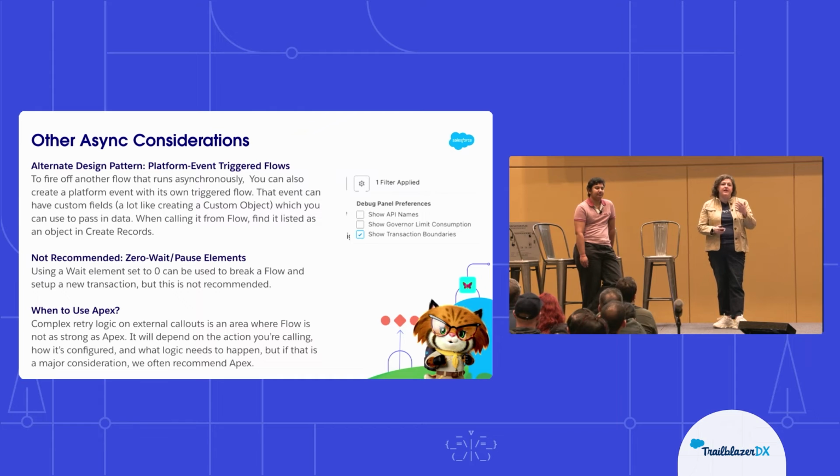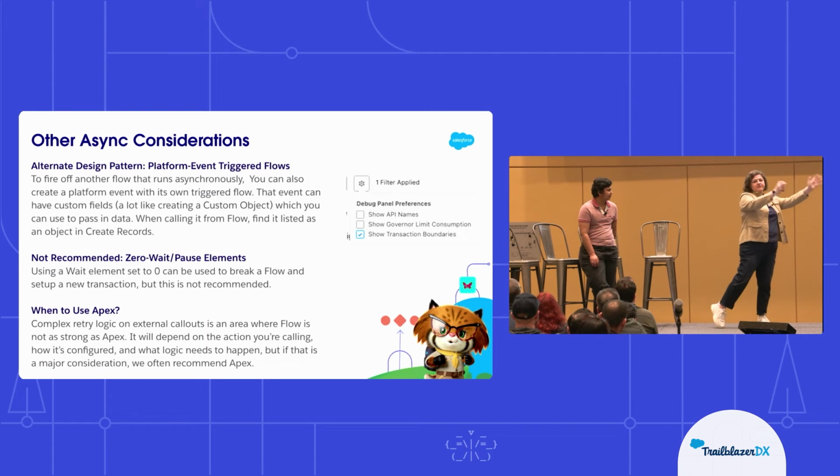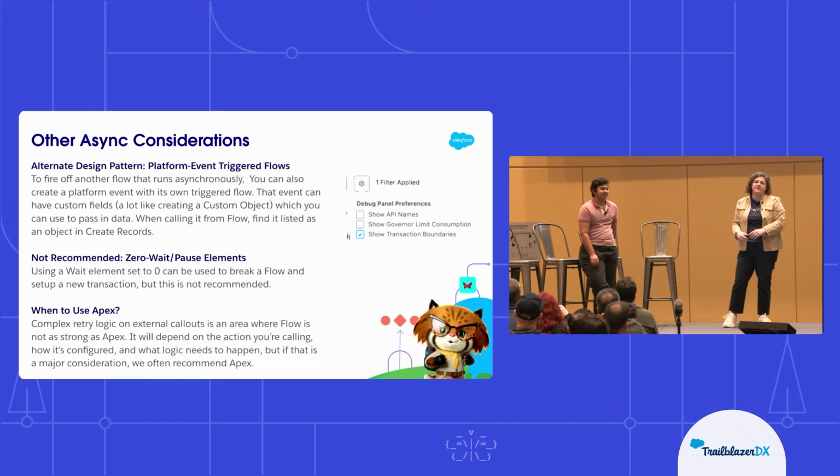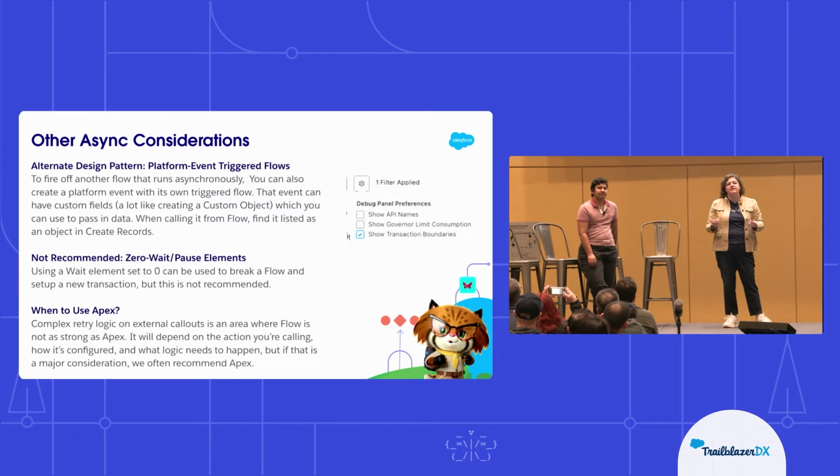We also, as I mentioned, have some ways to break up transactions by doing zero waits, where you put in a pause and then have the pause wait for 0 seconds. That's not necessarily recommended. That causes a lot of extra load on the server because we store that entire flow state and then we reload it back in. So we're just doing this big lift and shift. That works at smaller scales, but it tends to break down at larger scales. Again, there are still some use cases where that ends up being the solution.